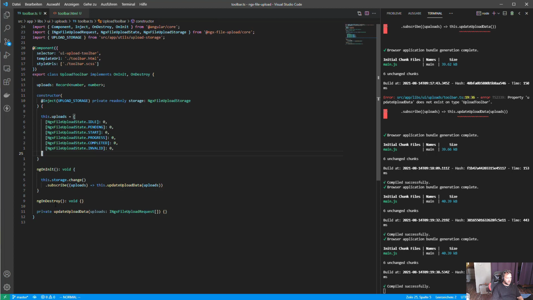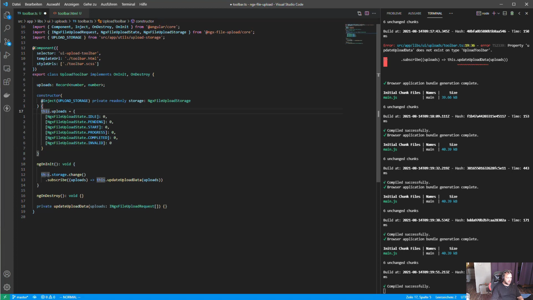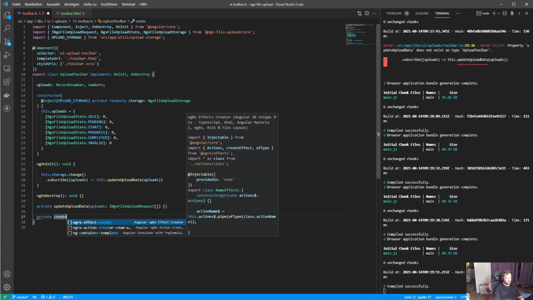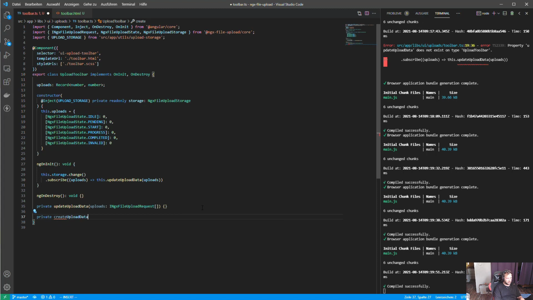And then we will simply update this one here. That means we need to create this twice, for a simple reason: we need to define it in the constructor, and we have to update it here later. So let's say private create upload data.